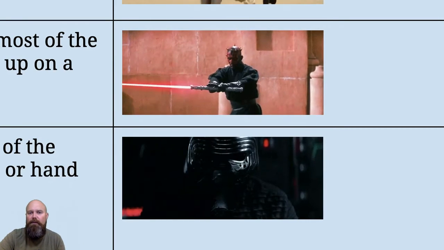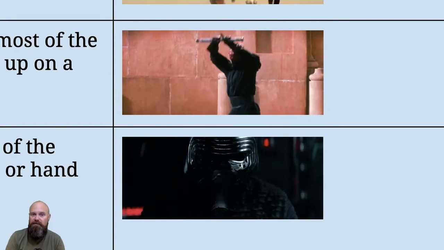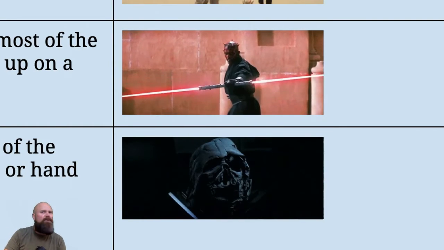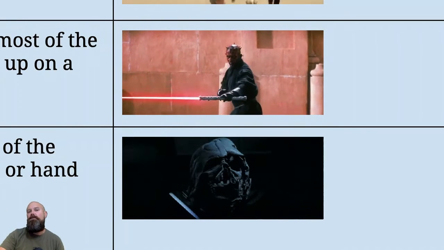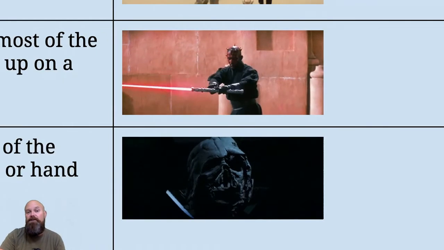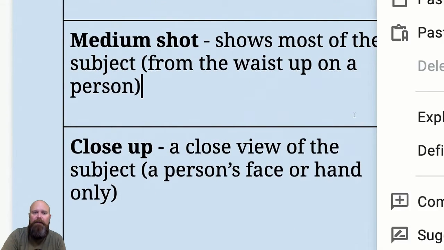But we can see his face, which doesn't have a whole lot of expression, which is his thing. But we just see him from the waist up because we don't need to see anything else. We don't need to see above him. We don't need to see how big the room is or anything like that. And we'll get the reaction shot of the other people coming the other way. Most shots are medium shots. I don't feel like there's a whole lot we need to say about these.